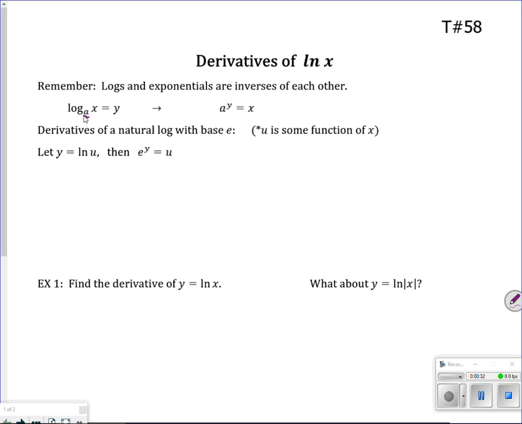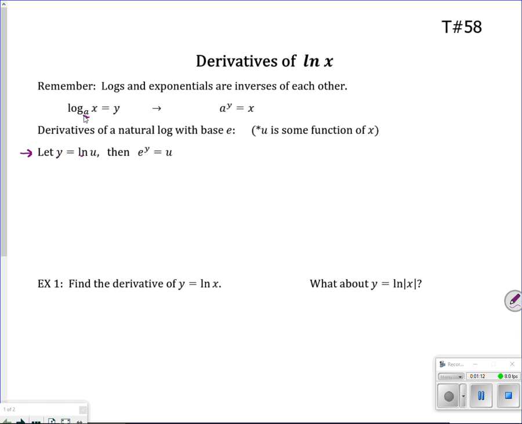And so let's derive the derivative of natural log of u, where u is some function of x. Obviously, it's not just going to always be a sweet little x. It's going to be the natural log of x squared plus 5 or something, the natural log of cosine of x. So u is some function of x. So we're trying to figure out the derivative of this thing with respect to x. So by what we just talked about, if we know y equals ln of u, then my base is e, so e to the y would be equal to u.